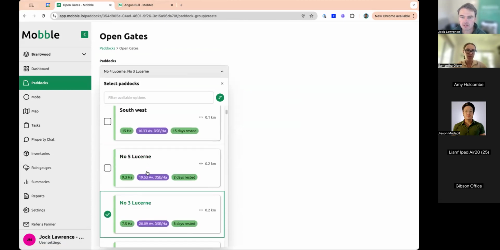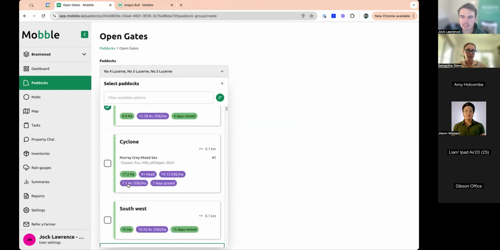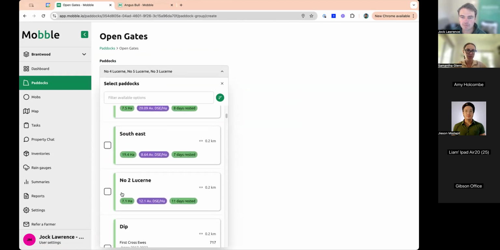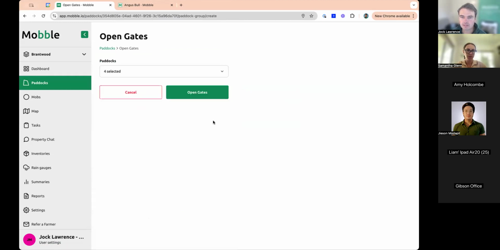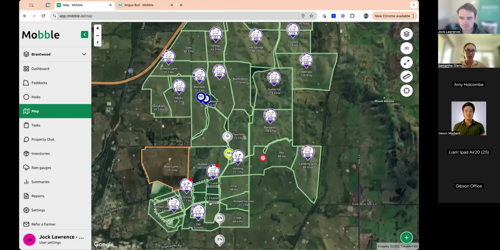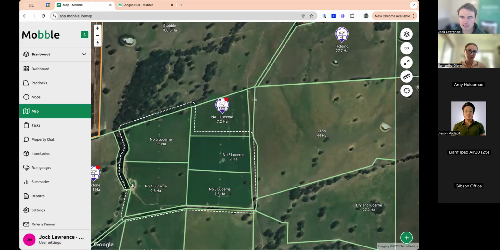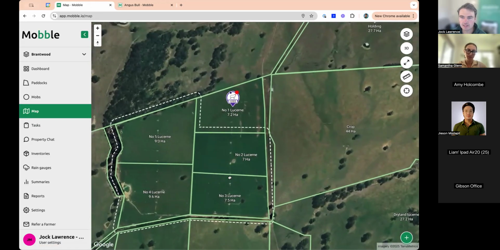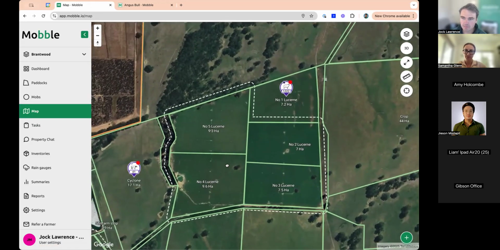Go number 3 lucerne. Let's open a few of the lucerne paddocks up together and open gates. We go back to the map and we'll see that I've opened the gates up with all these paddocks here, so the livestock will flow between them.